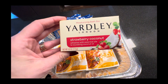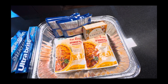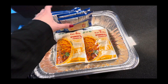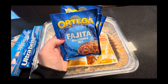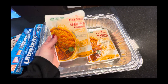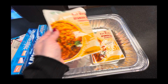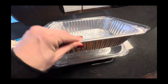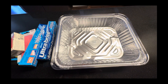I picked up some soaps — I got this strawberry coconut, it actually smells really nice. And then I went ahead and got the Shea Buttermilk by Yardley. I walked around a bit just to see what they had. They had some Ortega fajita seasoning mixes so I got four of these. And then I've never tried these — I thought what the heck, let's go ahead and get them. These were just some Spanish rice pre-made packs. And then I got two containers for my little taco mix that I'm going to make.